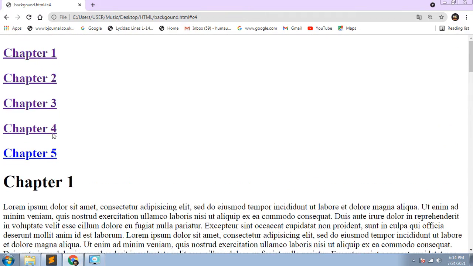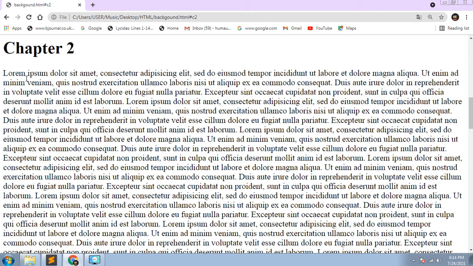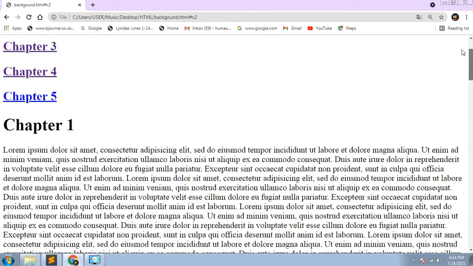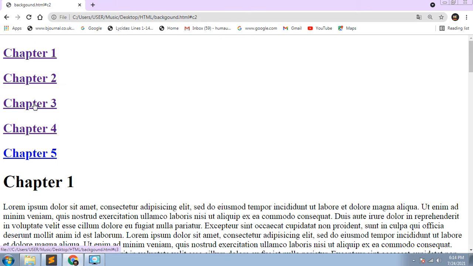Now I want to check the output, whether they are working or not. You can see 1 is here, so it will not work. So I am clicking on chapter 2. Okay, it's magic. You can see it is already jumping to chapter 2. Now I want to see whether it is working on this.